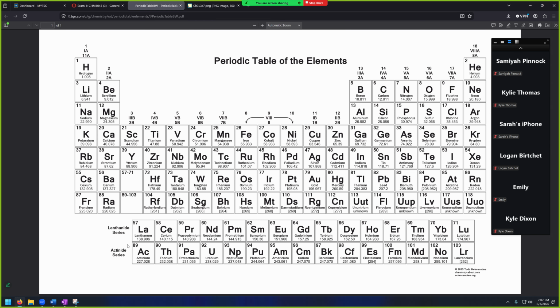You do have to do the same thing for the inner transition metals as well. The inner transition metals are the lanthanide and actinide series. So basically this whole cutout rectangle down below, those also count as transition metals, and you'll have to specify with parentheses what the charge of the metal is.